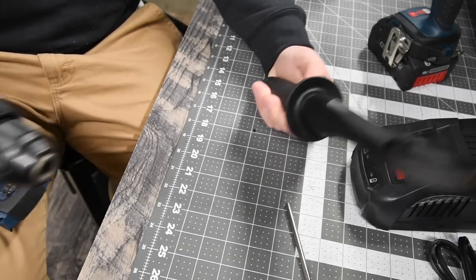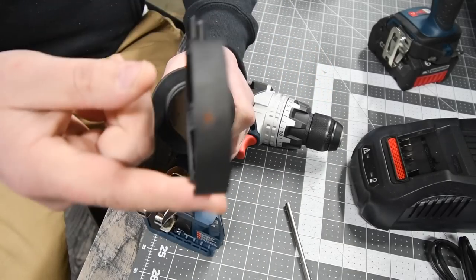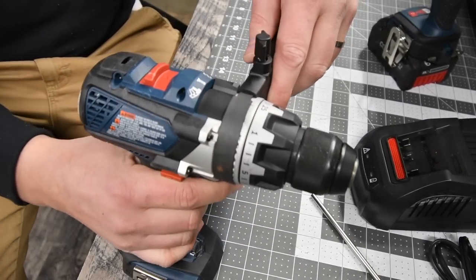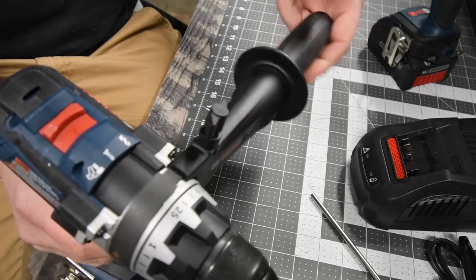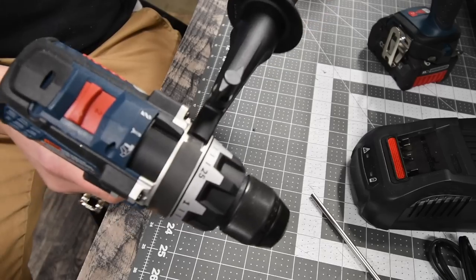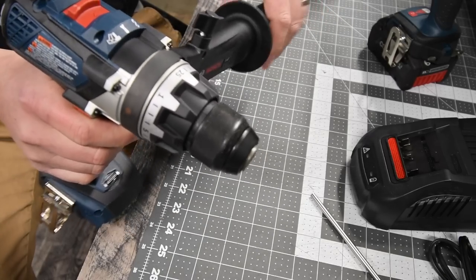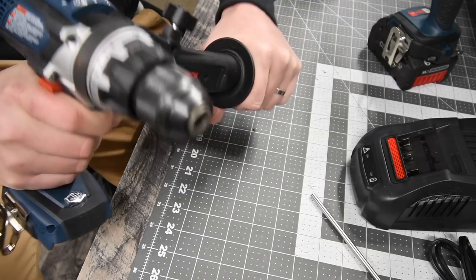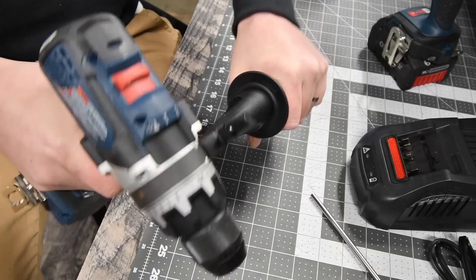It does come with a handle, which is an interesting handle. The actual wraparound is very thin. Just like all of them, you slide it on like so, then you twist it till it's tight. And there you go. Now it's on there pretty good. And so there you have it.